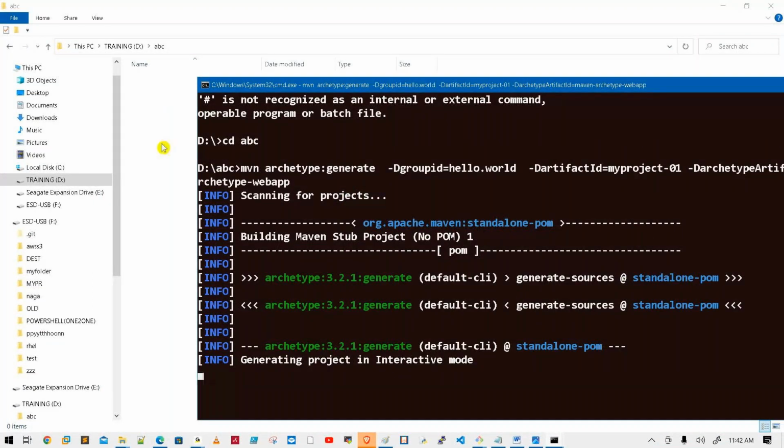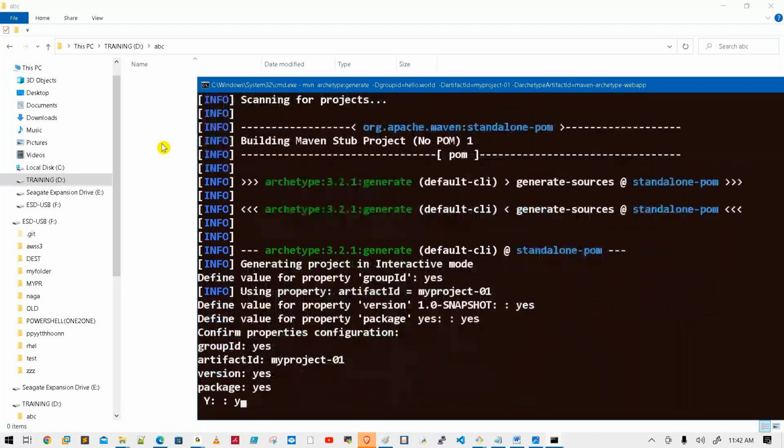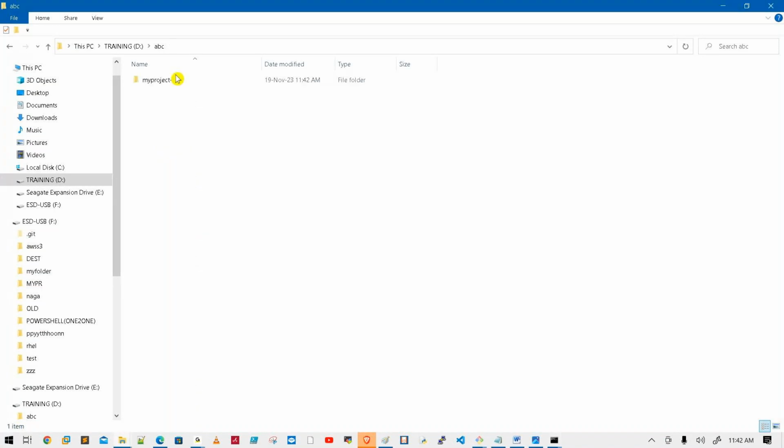Just believe me, we are not developers, we don't have any code. In every technology, we have to remember a minimum of 20 to 30 commands. Simple, you can see one folder structure is created, and there is one very important file, the Project Object Model, I mean the POM file.